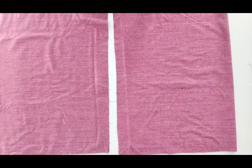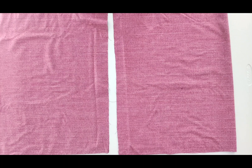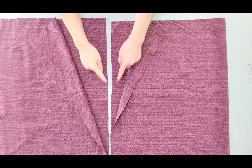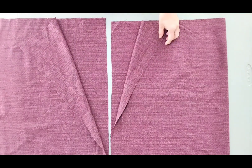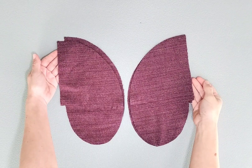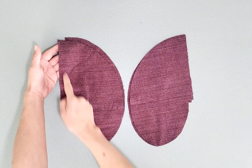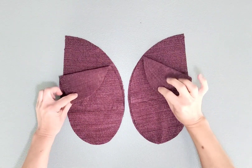I've put my bodice aside and now it's time to start the skirt portion. Let's do a little serging first: take your front and back skirt pieces and serge all four side seams separately, then take your four pockets and serge all the way around the entire pocket for all four pockets.